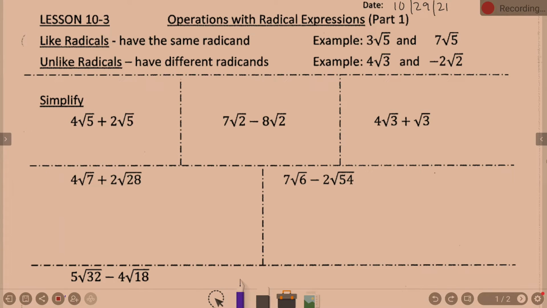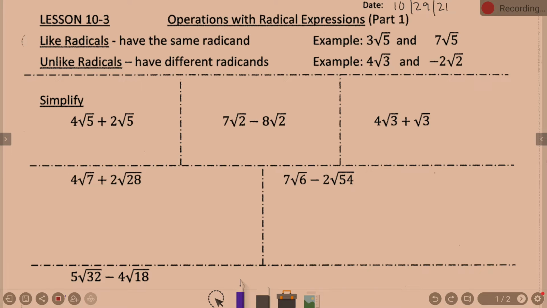10.3. My plan is today to look at the front side of the notes, and then Monday to look at the back side of the notes, which would make the homework due on Tuesday. It's going to be a similar type thing to the previous lesson where I'm going to say, don't do the fraction stuff, because the fraction stuff is what we'll look at next time. The homework's not due till Tuesday, but you can still start looking at it as time allows, while it's fresher in your mind.